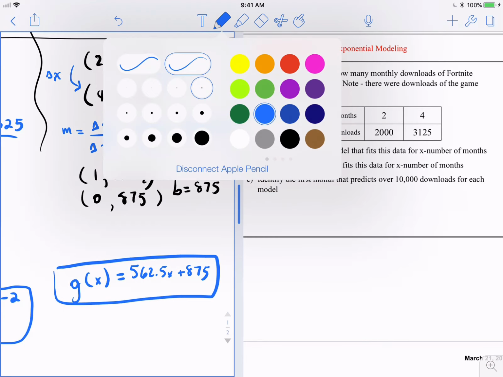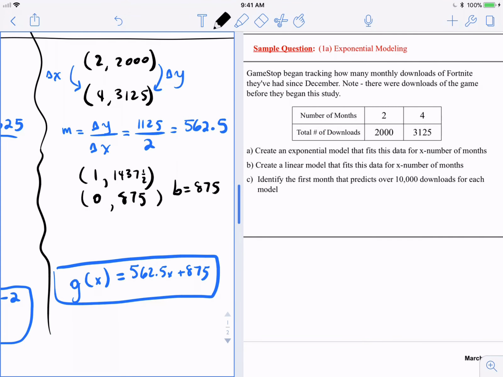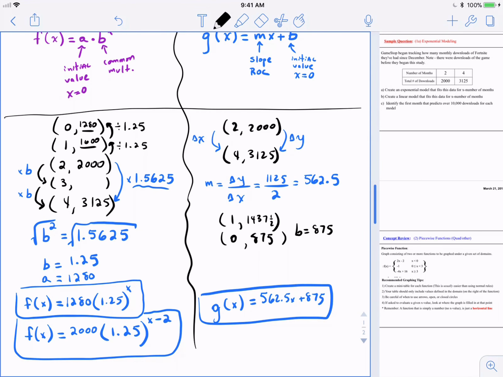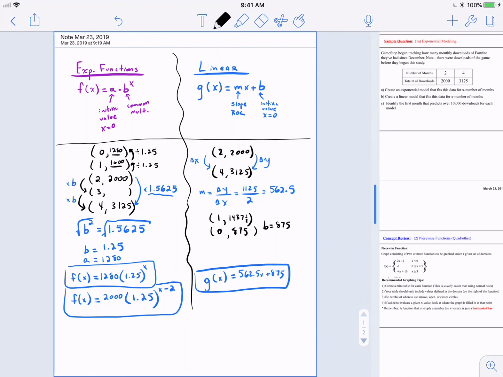An alternative that we didn't talk about, depending how this would be phrased with showing your work, we could obviously use regressions using the appropriate one, exponential regression on the left and linear regression on the right. That would be using the stat feature, edit, using L1 and L2. You could actually just keep those values in there. You would type in 2 and 4 for L1 and 2000 and 3125 for L2. Then stat calc for lin reg, choice 4. For exponential, you got to slide all the way down to choice 0, exp reg. Good way to check, or like I said, if you're really stuck, you could use those.